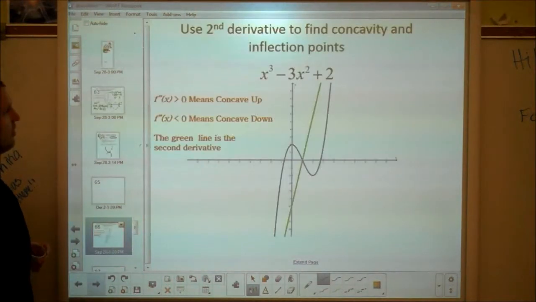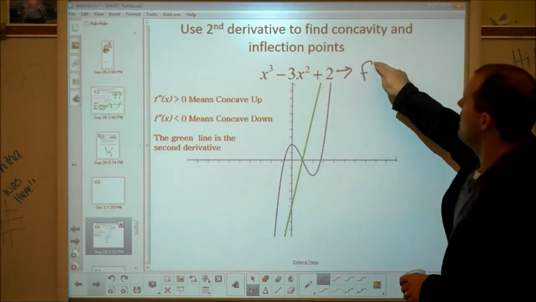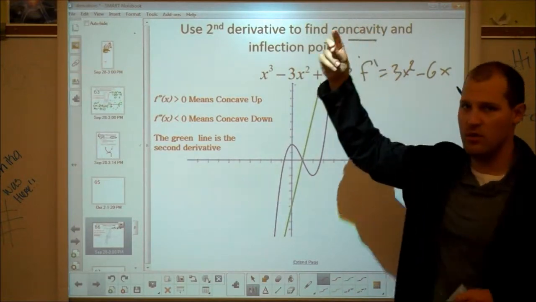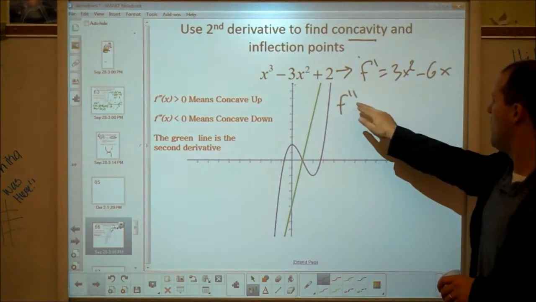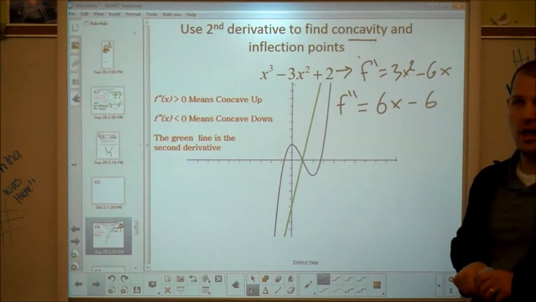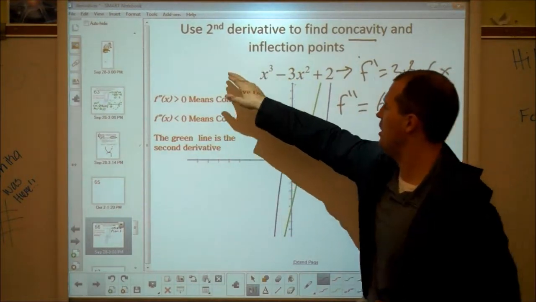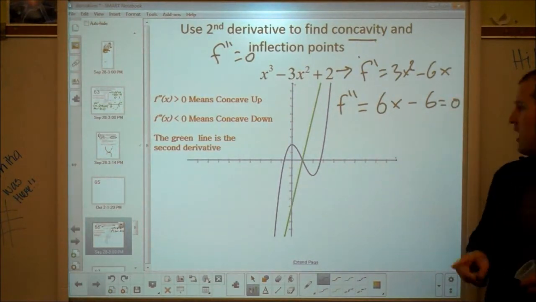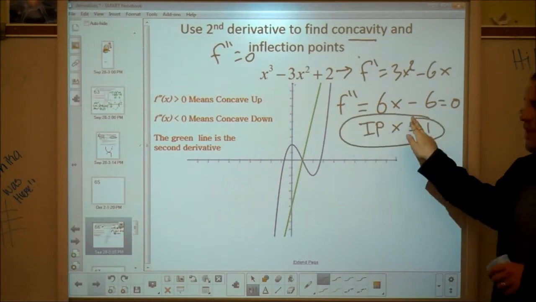And so let's take a look at that. We're going to take the exact same function we had. We already know that f prime equals 3x squared minus 6x. This asks about concavity. When you see the word concavity, boom, that's a second derivative. Let's take a second derivative. F double prime is going to be 6x minus 6. Okay, and so the first thing we want to do is probably find our inflection points. Now recall from a minute ago, that's where f double prime equals 0. We have f double prime. Let's set it equal to 0. What number makes that true? That would be x equals 1. So that's our inflection point, and we've already answered that.